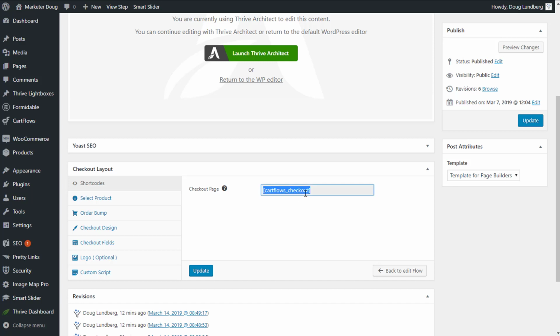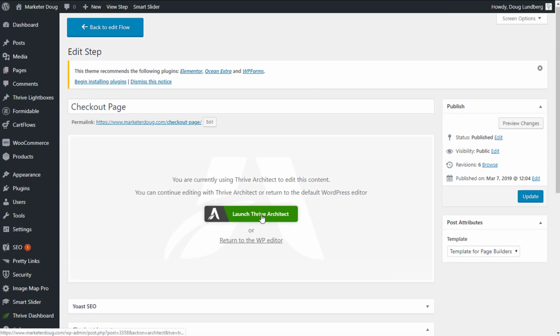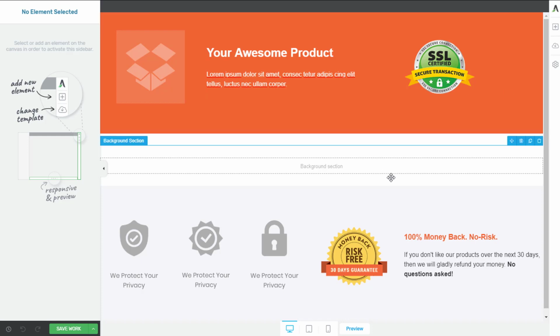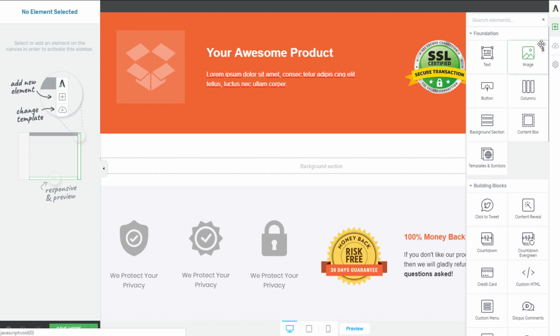And the next thing you'll want to do is get your Cartflows checkout shortcode. This is important because this is what renders the checkout for Cartflows, which is actually a very nice looking checkout page. So let's go ahead and copy that and then click Edit with Thrive Architect. Here we are on a checkout page. I've once again created one of their templates in Thrive Architect, and this is just showing you that you can basically create anything in Thrive Architect that they were able to create in Elementor or Beaver Builder or Divi. And the main thing that we want to work on here is adding our shortcode.